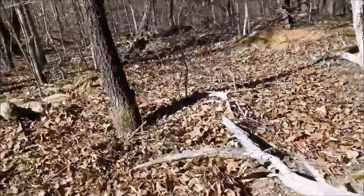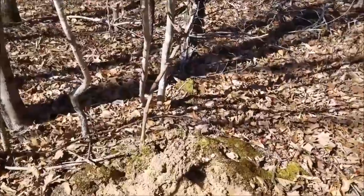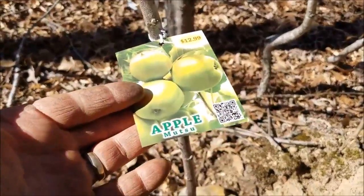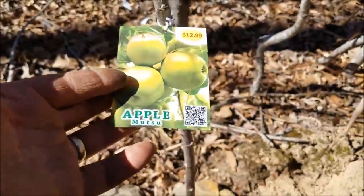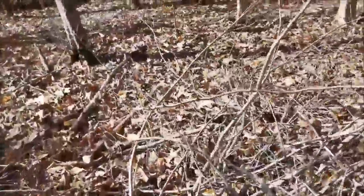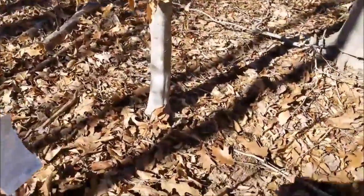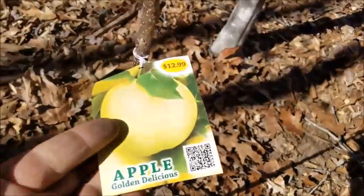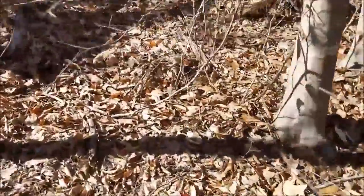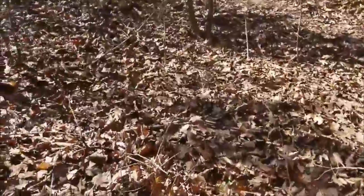I also picked up some fruit trees at a local store. These are basically bare root. I didn't even realize that quite, but I got an apple Mutsu and they said that had to have a pollinator, so I got a Yellow Delicious for a pollinator. So I'm not really sure Yellow Delicious is a super great variety for this area or for a home gardener.